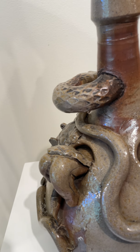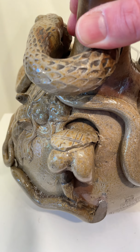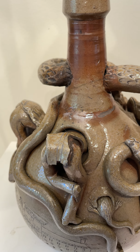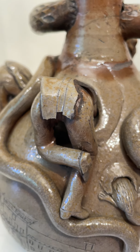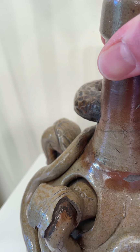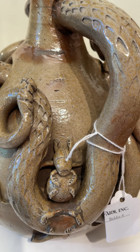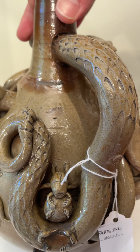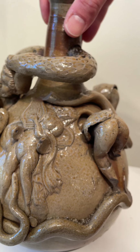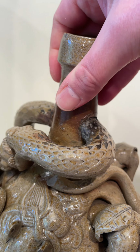We have two of what they call nice young men going in. That's very often incised on these pieces. One with a cross-hatched, nicely patterned coat. The other, again, these details, you just don't see it in other potters' works. The sculptural quality of these pieces is remarkable. This one has actually crossed legs, which is very interesting. And a more formal coat with tails. You can also see a rat here stuck in the vessel, a dung beetle rolling dung at the base of the handle, and then this other snake here with tail curving up towards the siren, and another snake going around and framing the top of the siren figure.